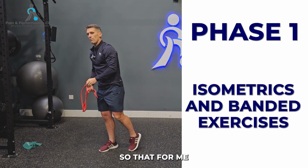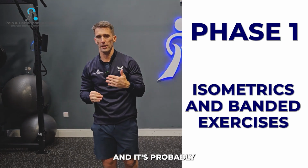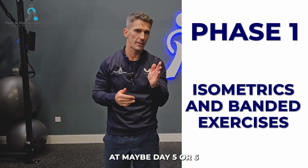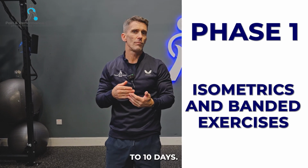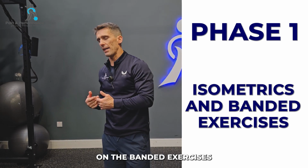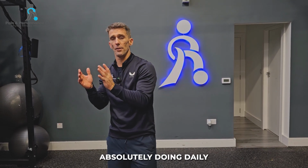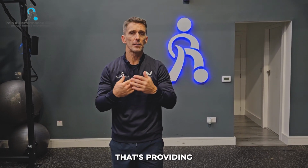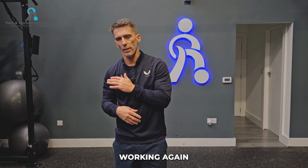So that for me would be phase 1 exercises after you dislocate your shoulder. And you're probably going to start it at maybe day 5 or 6. And then you probably have enough here for the next 7 to 10 days. But with the isometric exercises and the banded exercises, you can do them very frequently. So they can be absolutely done daily and even multiple times each day. That's providing the base for your recovery, getting the shoulder working again.